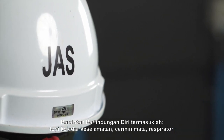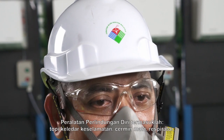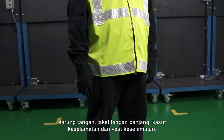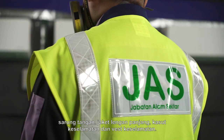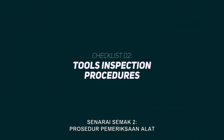The personal protective equipment includes safety helmet, goggle, respirator, glove, long sleeve jacket, safety boot, and safety vest. Checklist 2. Tools Inspection Procedures.